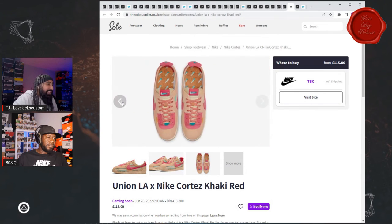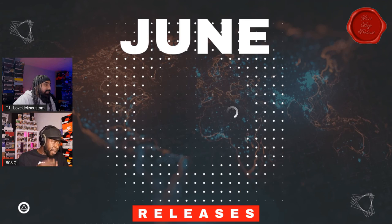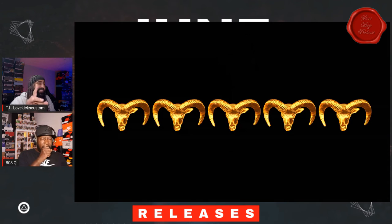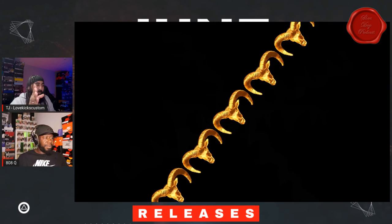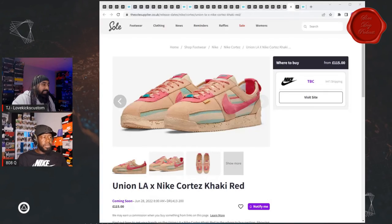For the time being, without actually seeing it in hand, I'm gonna give it five goats. It's definitely a dope sneaker. By the way, there's a women's pair, I think that might be the women's exclusive pair. There's a men's pair. There's like four or five variations of that sneaker. There's a massive big push for the Cortez in terms of Union. I like most of them. Hopefully, people that wear Cortez, or as we call them in America, dope mans, can get their hands on these too.